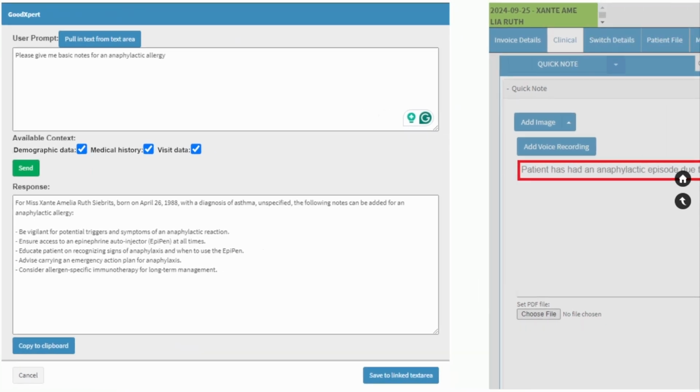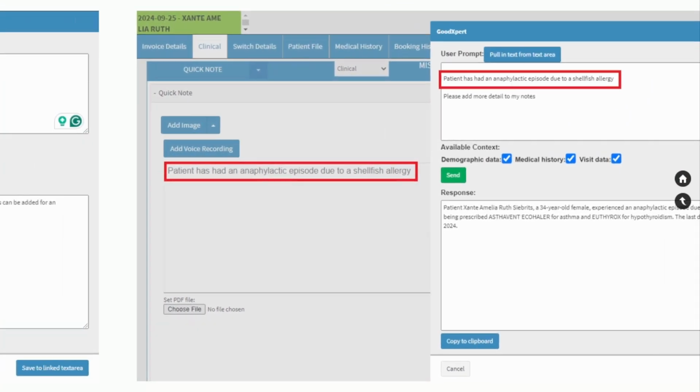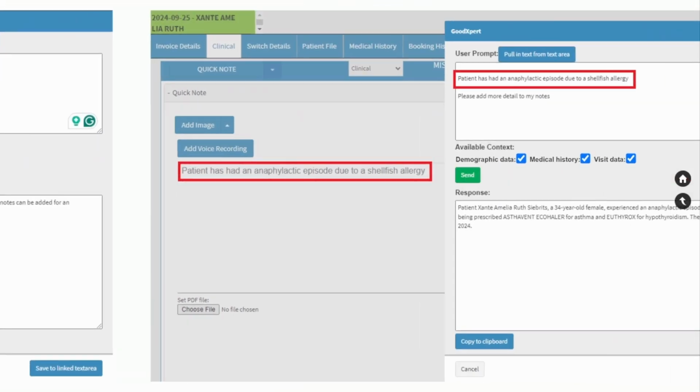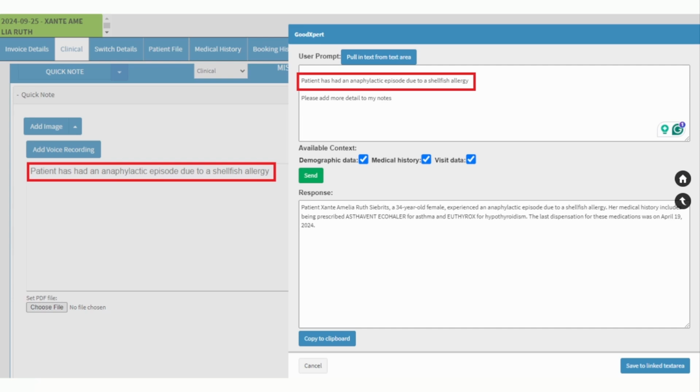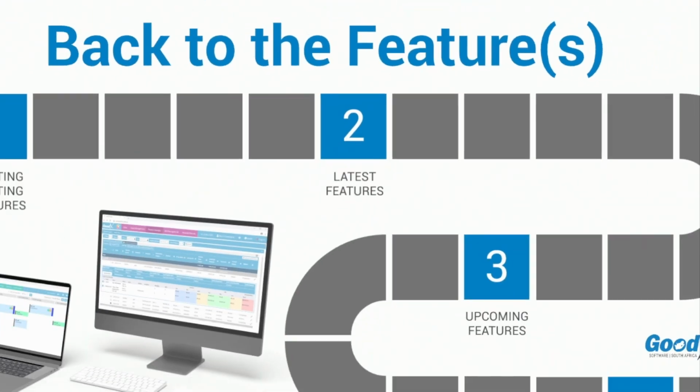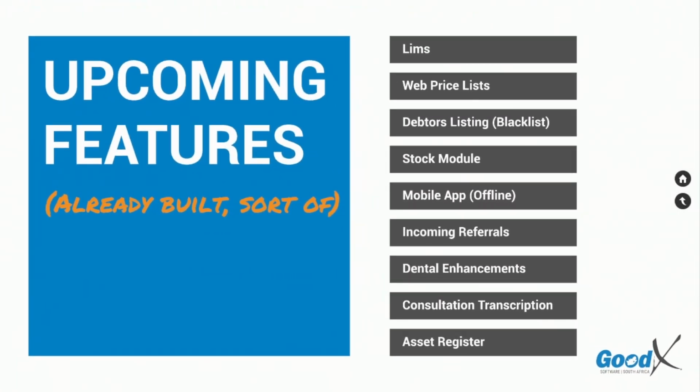In one of our examples, we had a quick note where we wrote down that this patient has neurological symptoms that are worrying us, we think he might have epilepsy. Later, when we asked for a referral report, it immediately picked that up, saying because of symptoms congruent with this and that, I'm referring him to a neurologist. It just kind of assumed it. It was really quite cool to see. If you want to know more about this, come talk to Kobus, come talk to me, come talk to us in the dev room. We'd like to show you how it works, or get you on the deployed branch where this currently is, so you can start playing with it and give feedback.